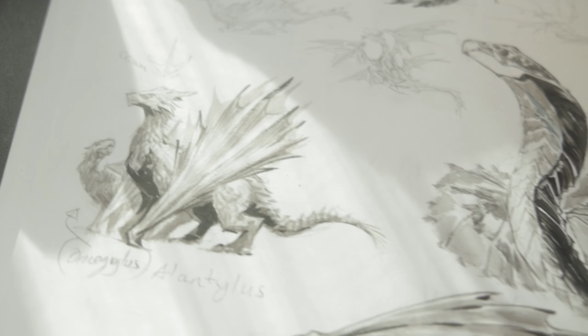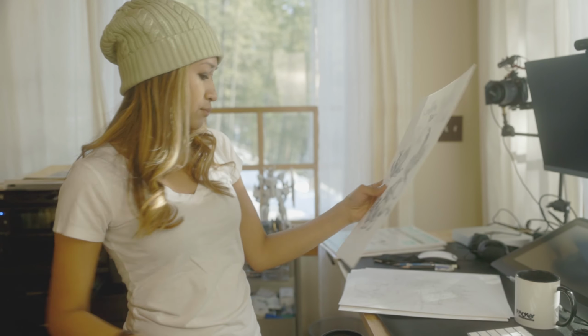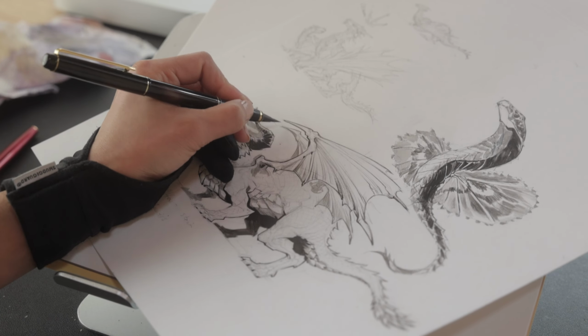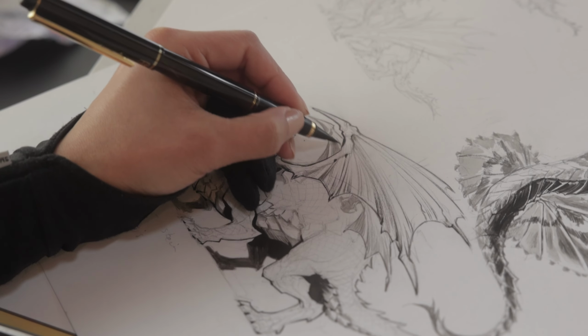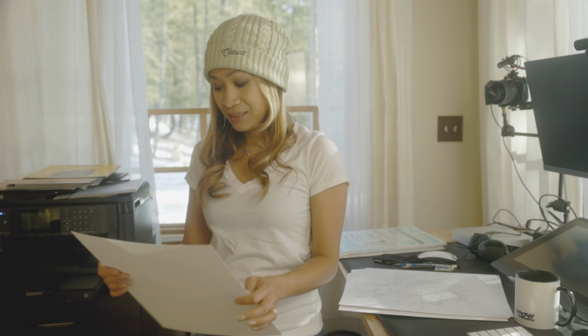So this is the first iteration of the dragon. I'm definitely going to have to do a couple more things to him, but I don't want to spoil the story. Needless to say, there's going to be a lot of creatures and dragons to design and draw for the entire series. So I am super excited.